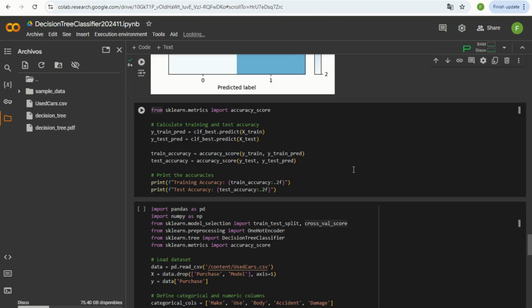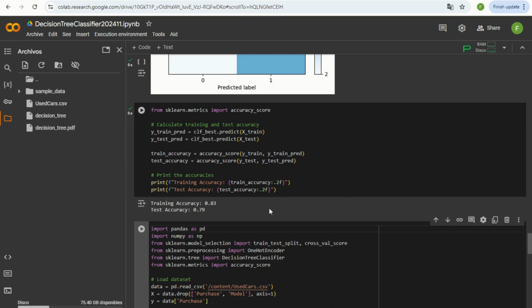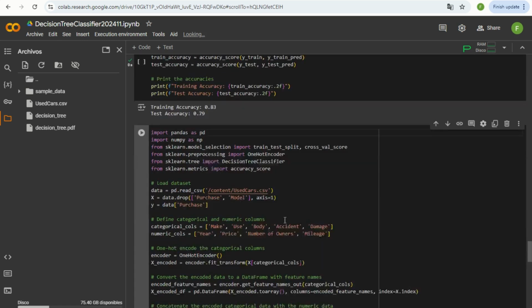And when we look at this, what we're looking for are numbers that are not too wildly different. Here our training accuracy is at 0.83, which we'd expect to be better than the test accuracy, but it shouldn't be way better than test accuracy. That's when you know you have something overfit. And if your test accuracy is kind of weird in a way where it's actually higher or too super close to this one, then you might have some underfitting going on.